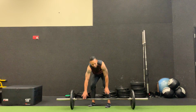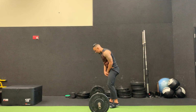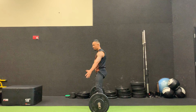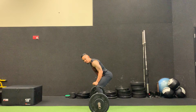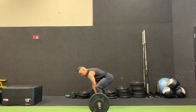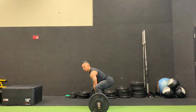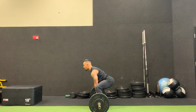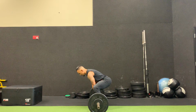So let's look at this from the side, and I'll go through those steps again. So we look at the feet, we line it up, right? Our knees in line with our toes. We sit our butt back and our hips are above our knees and below our shoulders. We're grabbing the bar, we're making sure that our shoulders are away from the ear, okay? We pull the slack out and we push through the ground and finish. And we finish just like that.